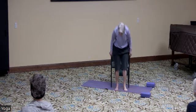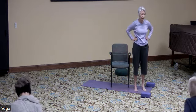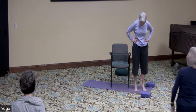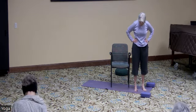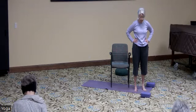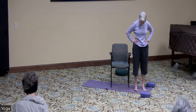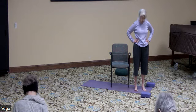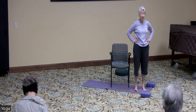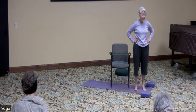All righty. So let's stand up. Let's look down at our toes again. We're going to do the toe exercise. So pick up your right big toe. Keep the four little ones on the floor. Put that down. Pick up the four little ones and keep the right big toe on the floor. It's really hard. Until you get accustomed to it, this is hard.